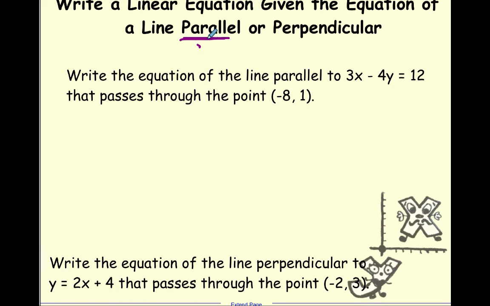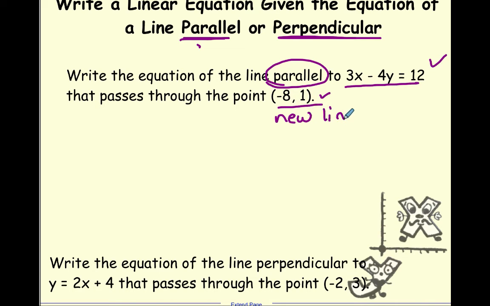Now, back to linear equations. Notice that we're talking about parallel and perpendicular lines. So in these problems, instead of telling us here's a slope and here's a point, it tells us here's an equation and here's a point. And it tells us a relationship between that line and the other line we're trying to figure out. And that new line has this point on it. This is the line they're giving us to compare it to.